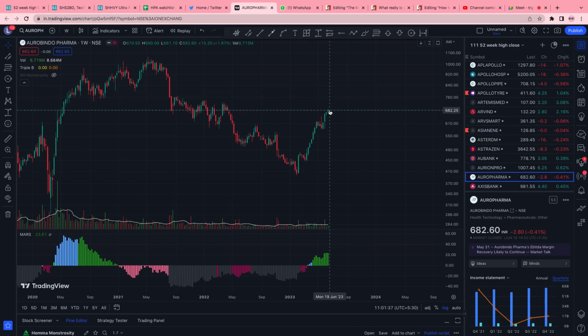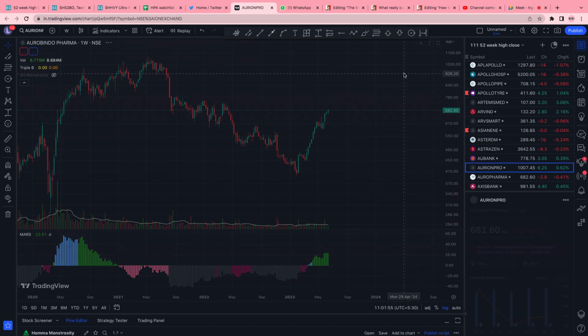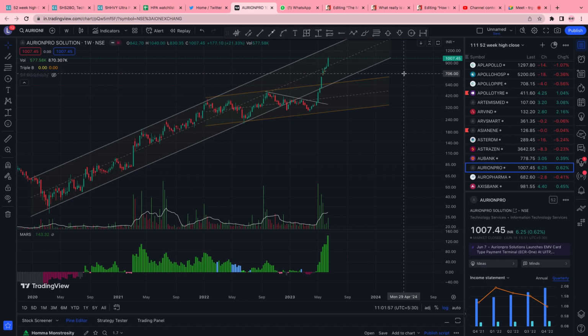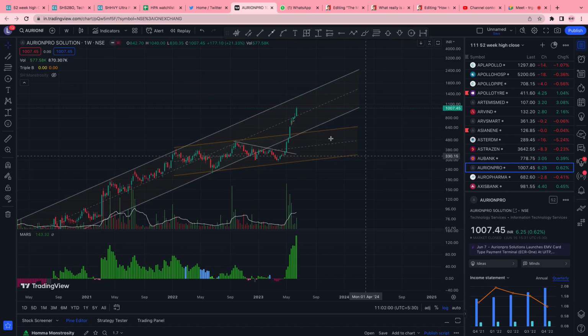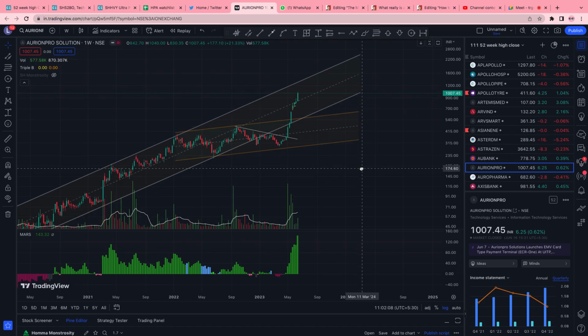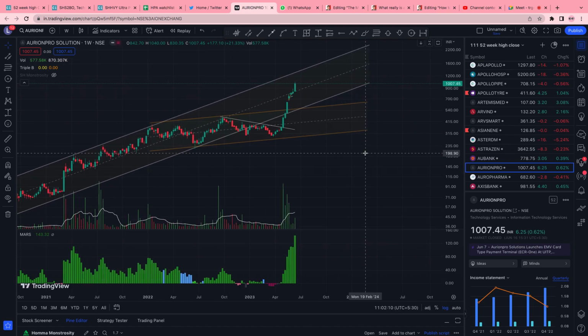See this guy, I'm not saying that this guy will not go on, but it might come here and then what will it do? The concept is overhead supply. People who bought here are eagerly waiting for it to come to their price, and then they will dump their shares. But for a stock like this, there is no clear overhead supply anywhere. Whoever bought Orion Pro right now, except for those couple of people who bought at 1043, is in profit. So why will they sell? Except for a couple of retailers who will take 5-10% and exit. These guys have no reason to sell.